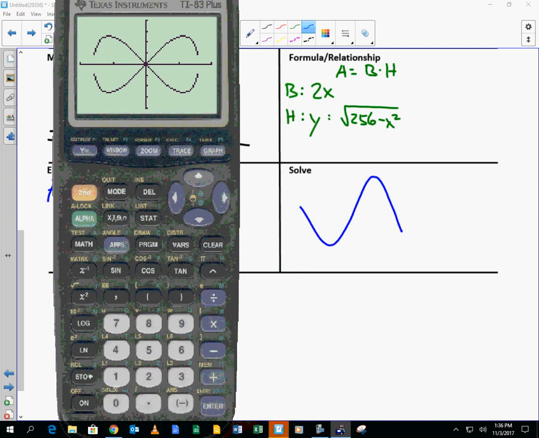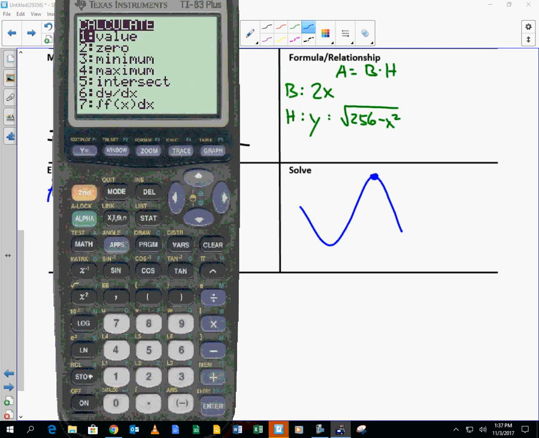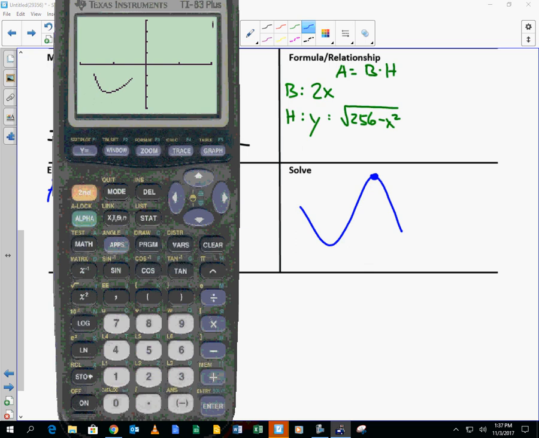So, that's our shape. We want to find the maximum. I'll get rid of that piece, and I go to calculate, maximum number 4. Look at my half of a bow tie. It's kind of like half of an infinity symbol, but it wraps around too quickly on the end, so I'm not going to call it an infinity symbol. We'll call it a bow tie. There's a better example of the infinity symbol. So, sure, I can show you. 11.31 and 256.